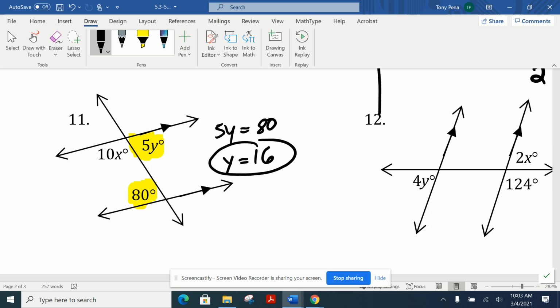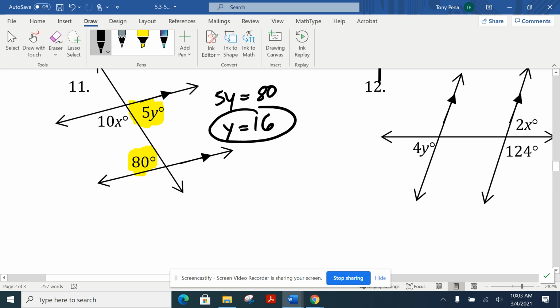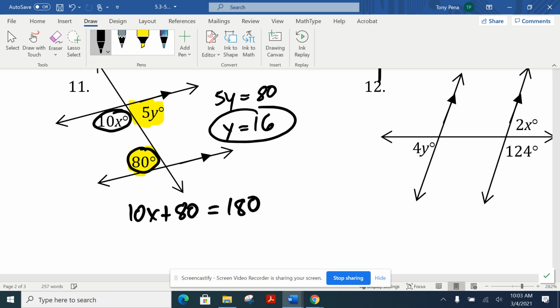How could we have solved for x first? Anybody do that one first? Yeah, Ahmed, what'd you do to get x first? Good. So what Ahmed said, you probably couldn't hear him. He talked about how these guys are same side interior angles. So he solved for x first because he knew those are same side interior. Same side interior are supplementary. So those guys added up had to equal 180. So then he solved it that way. And you get 10, Ahmed. He got x equal to 10.